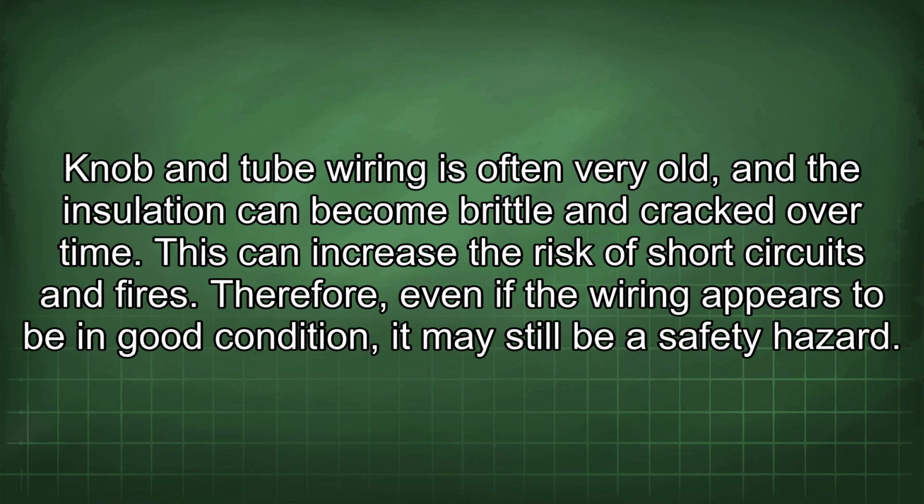Knob and tube wiring is often very old, and the insulation can become brittle and cracked over time. This can increase the risk of short circuits and fires. Therefore, even if the wiring appears to be in good condition, it may still be a safety hazard.